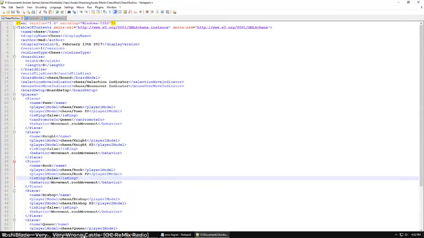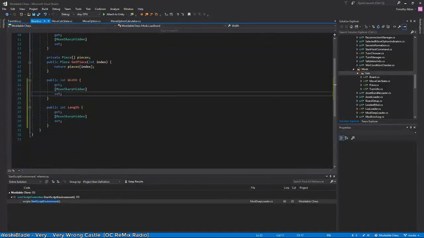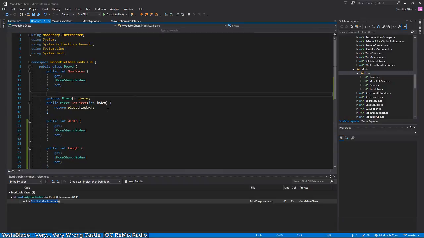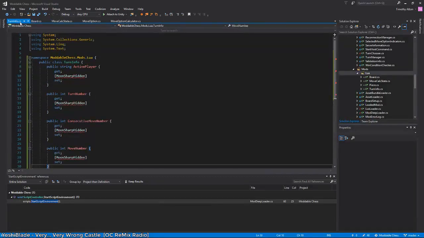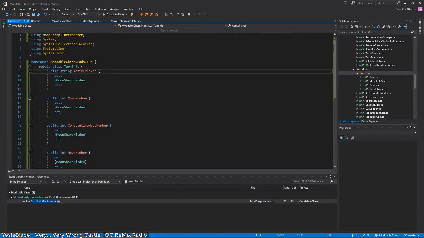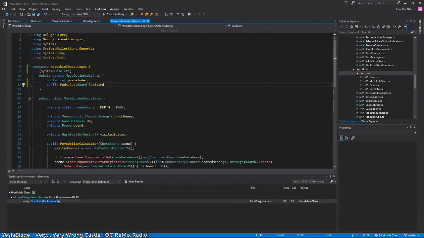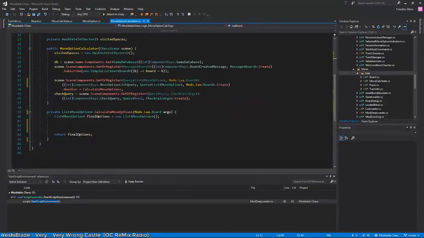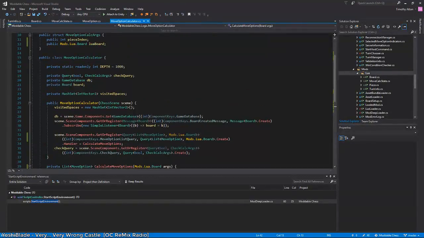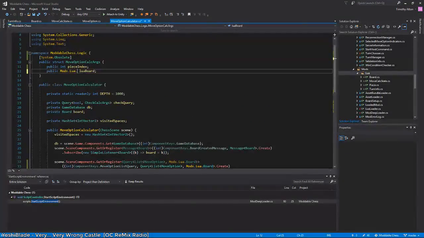I was going to say, I wonder if width and length is confusing and if it'd be better just to call it dimension X, dimension Y, I don't know. Okay, so instead of sending the board, it'll actually send the move calc state.